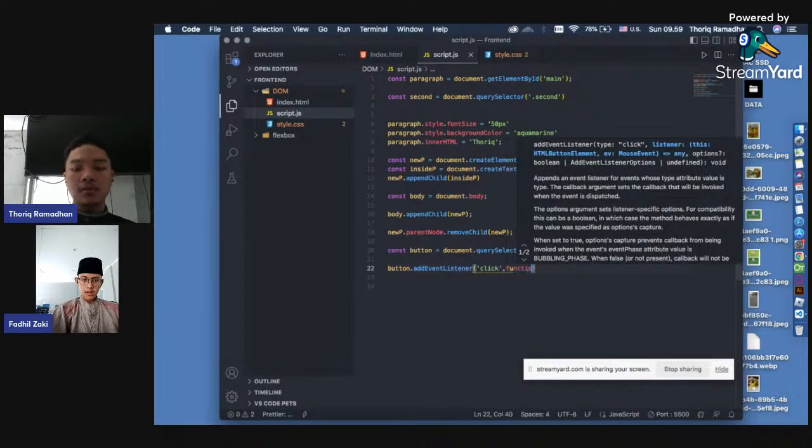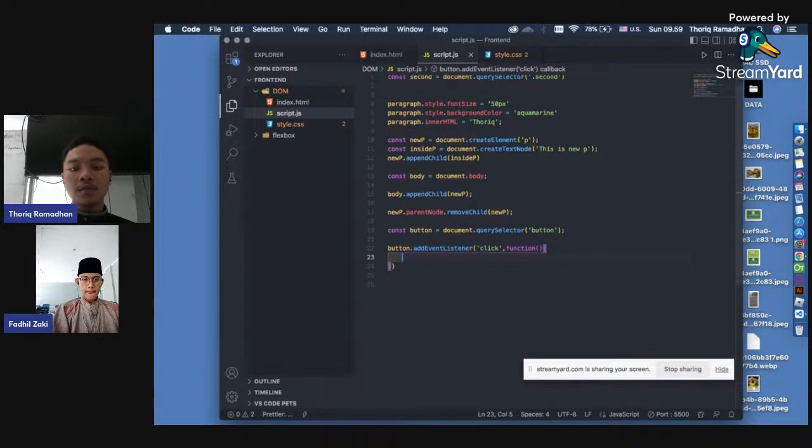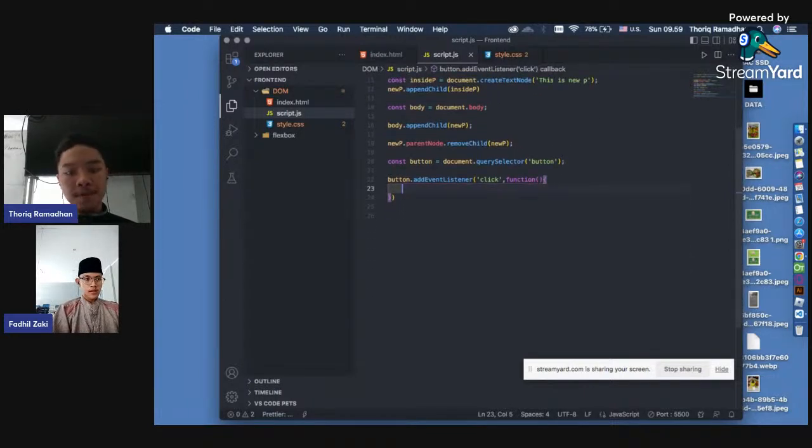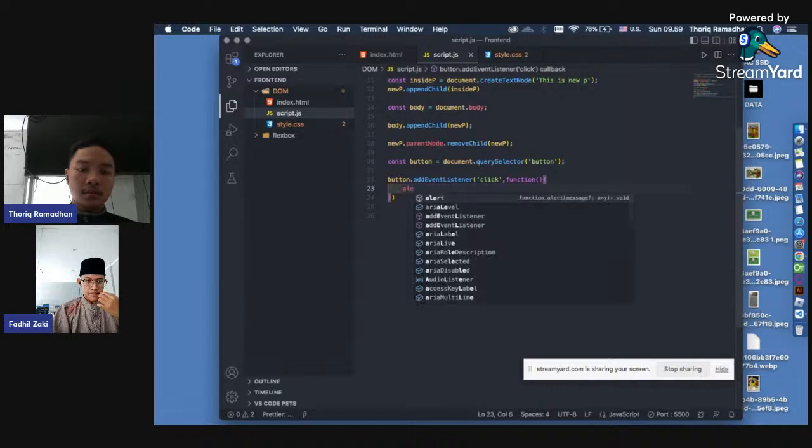And what are we going to do? Here we have an anonymous function. So when we click, we run this function like that. It's really easy.